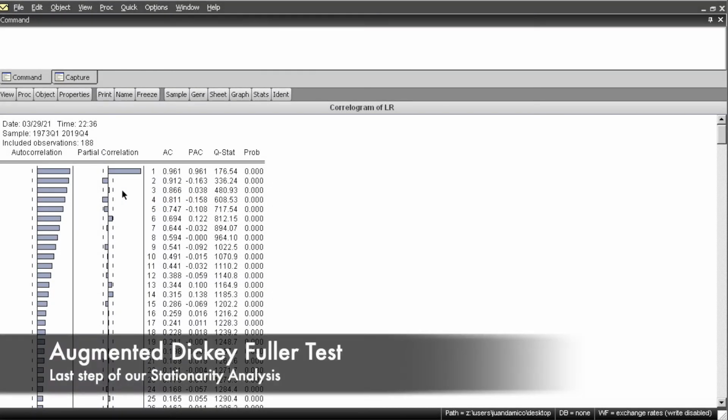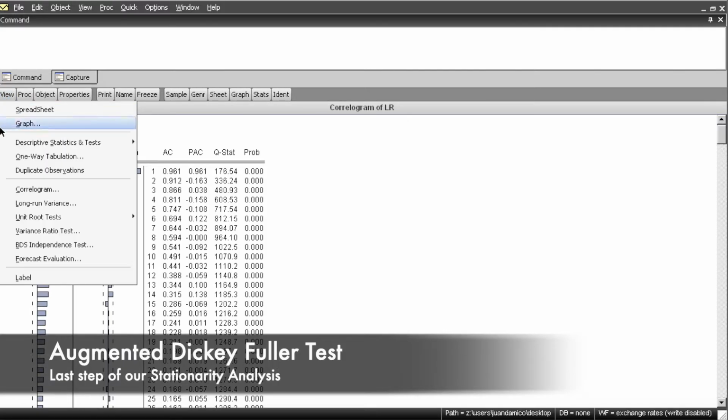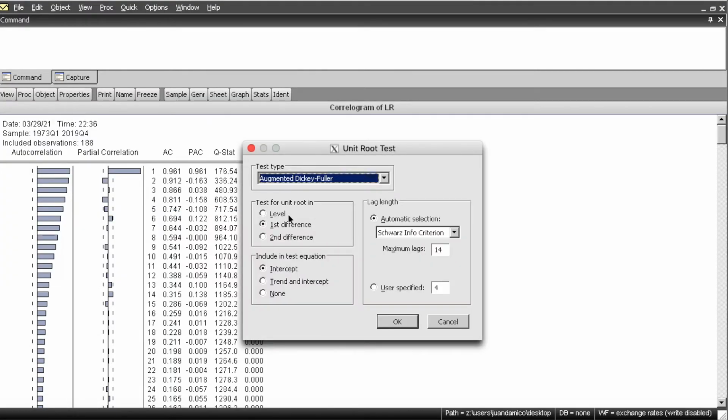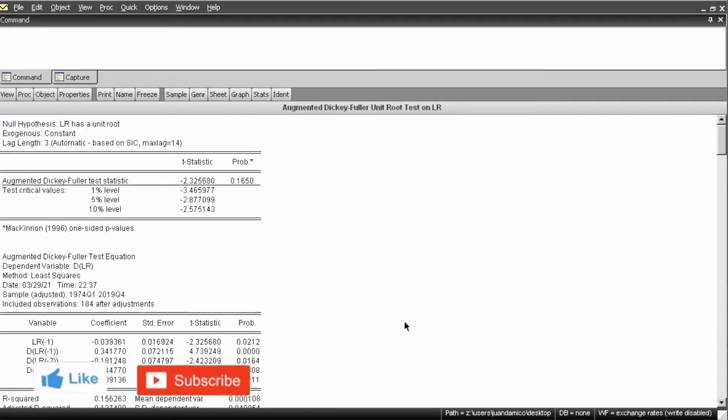Let's finish our analysis by taking a look at the augmented Dickey-Fuller test. We're going to go into view, unit root test, standard unit root test, and we are going to hit the augmented Dickey-Fuller test in levels. And we can see here that the null hypothesis of the test is that the exchange rate has a unit root.